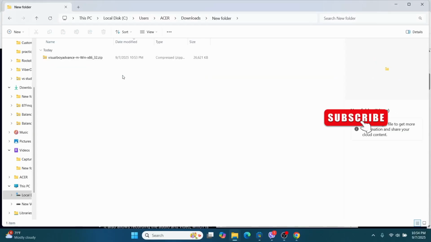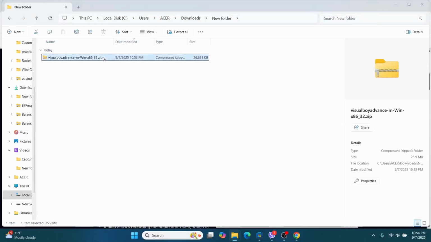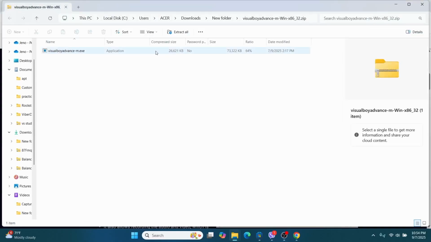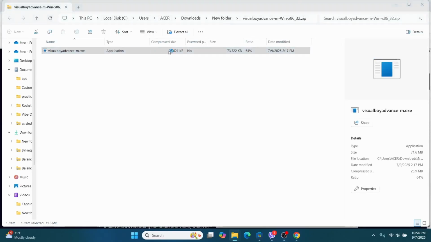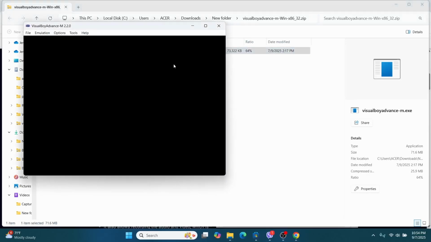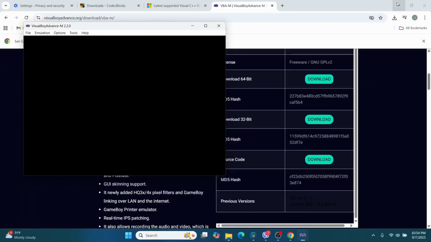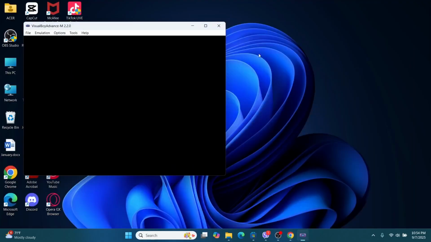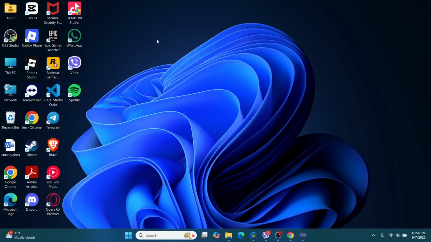Now open up the new folder, and there you'll be finding the zip file. Go ahead and open it up and select the file to open up the zip file, and there we go. So go ahead and install it there, and that should probably do it for now, and you should be finding it being initialized on your screen already.